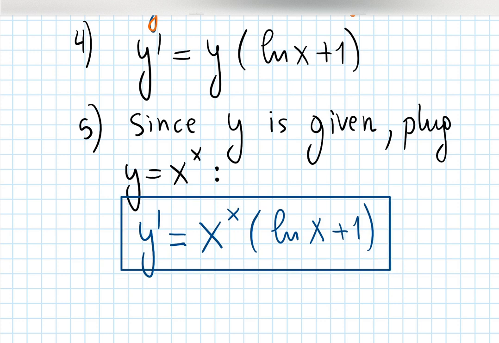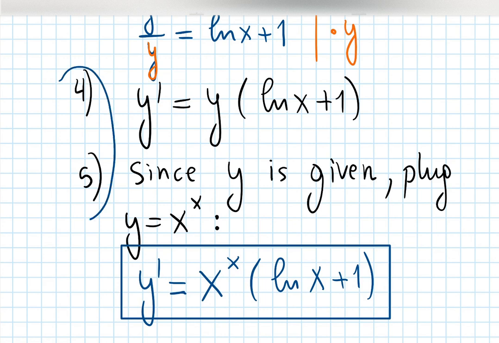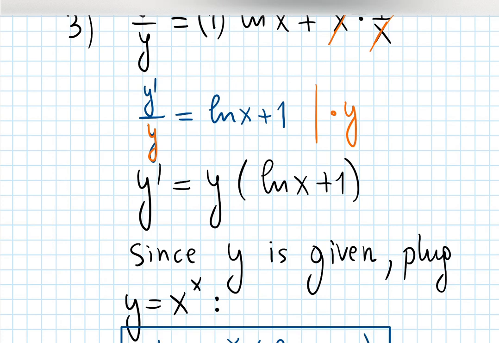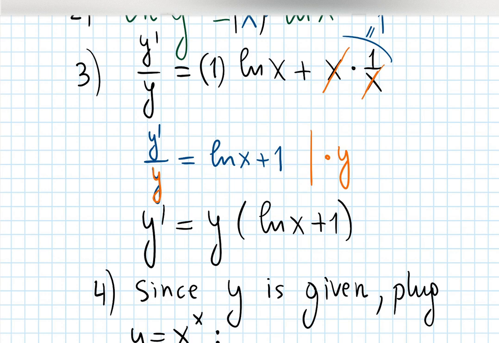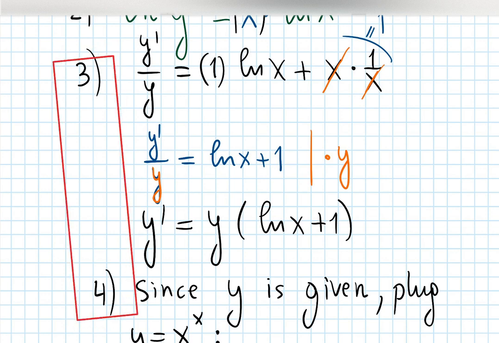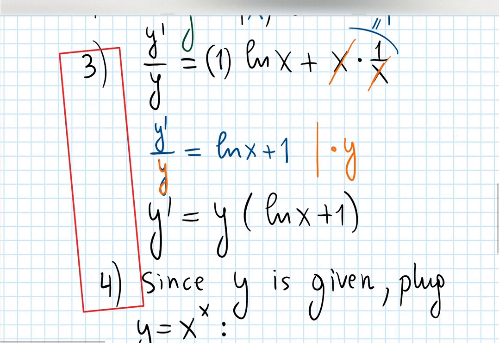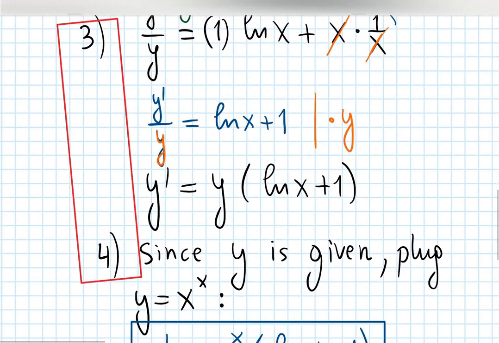That's one extra step. And usually students combine those two steps in one step because we know we need to multiply by y. Oh, that's not an extra step over here. Step 3 and step 4. We had only 4 steps here, basically. Step 3 and step 4, usually students combine these two steps in one. Because you're multiplying by y, and you just go back, sneak really fast, what is y? X to the x. Then instead of multiplying by y, you're multiplying by x to the x. That's it. This is x to the x. Make sense? And that's the answer.